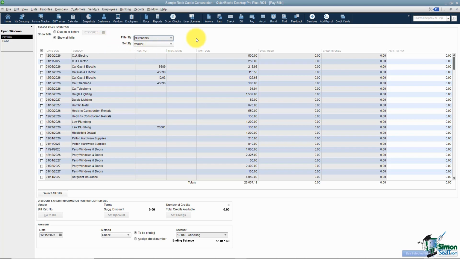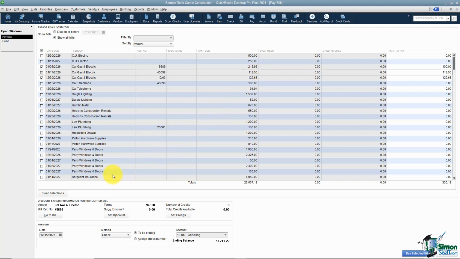Now let's say that we want to pay Cal Gas and Electric. We've got several bills in here for Cal. Let's go ahead and check each one of these off. And you'll notice that when you check these off, it assumes you're paying the entire amount that you've entered. If you're not, go ahead and just type over this the amount you are going to pay towards that bill. Since I'm only paying $100 towards this one, then QuickBooks will remember that I'll still owe $115.96 on that bill, and it will keep it in this list so I can pay it in the future.